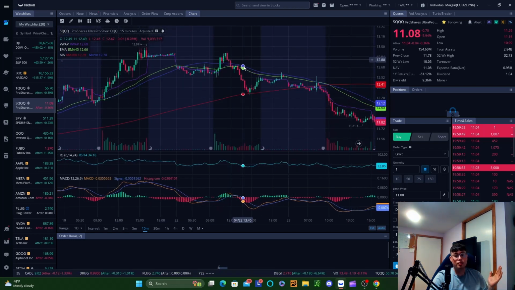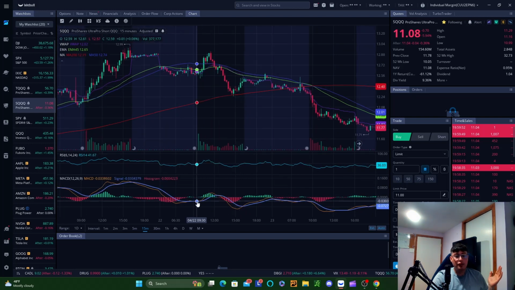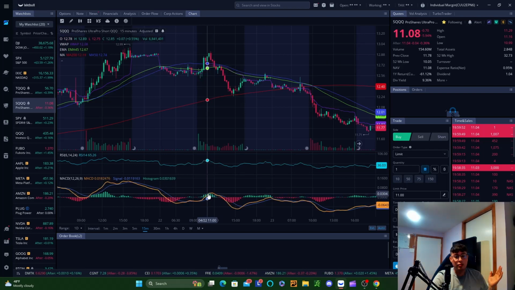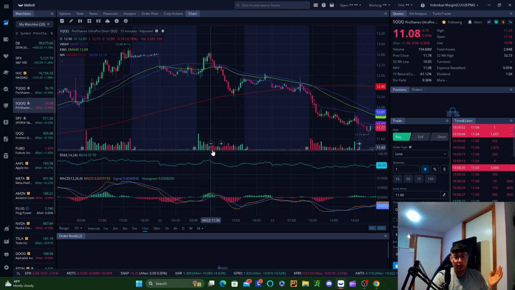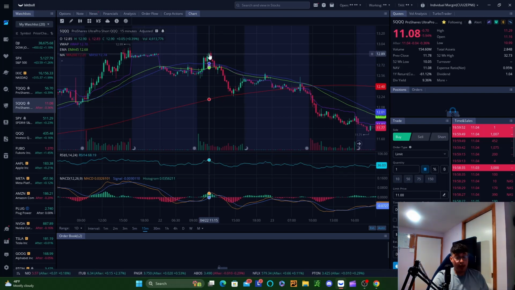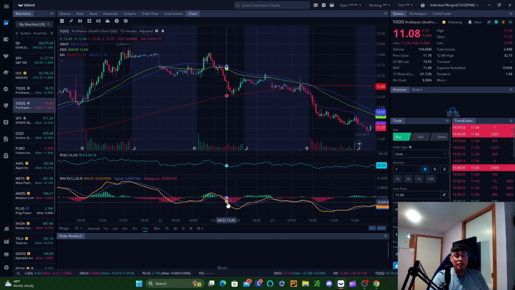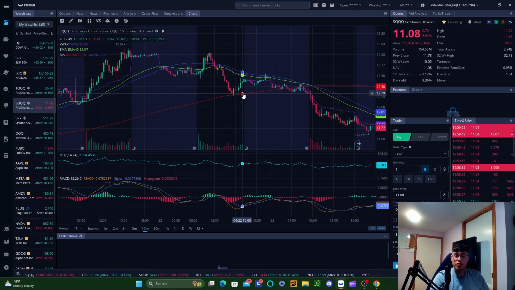Boom, another beautiful setup here. We start off green, bouncing. We go up. Catch this, watch. Momentum is losing. RSI is dropping as well. So a lot of people are selling. Red volume sticks. So it's indicating like, yo, we should get out. We should get out and just boom, stop loss, and you're out in the profits. We bought down here, profits. Now it's going to drop. It's dropping. And we got out, and you can see it. You have time to get out. You have your stop loss.